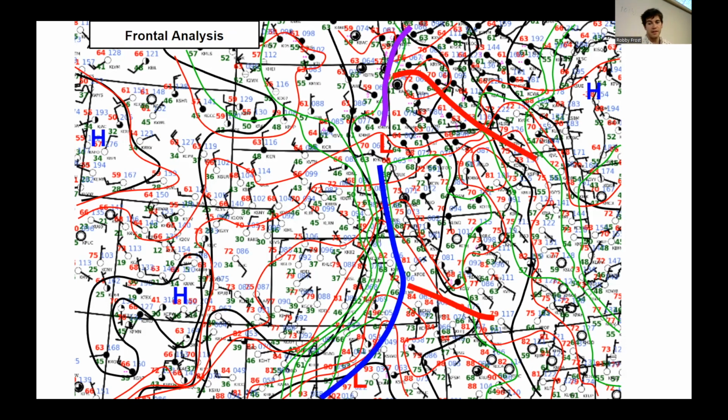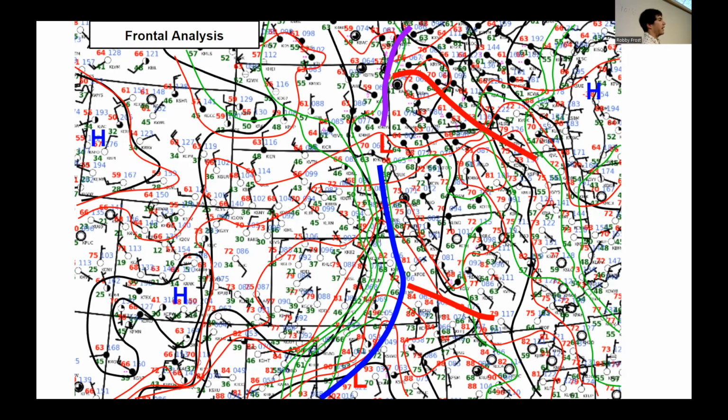All right, so next, as I mentioned, we're going to identify our boundaries. As we talked about, we identified there was a cold front coming through here. I went ahead and identified a couple of other weaker warm fronts that I noticed. Sometimes it's really difficult to identify what kind of front it is. Maybe it's just a weird surface trough or a confluence zone. If you're not sure what kind of boundary it is, that's really okay. Go ahead and mark it. Just noticing that something is there is probably the most important part.